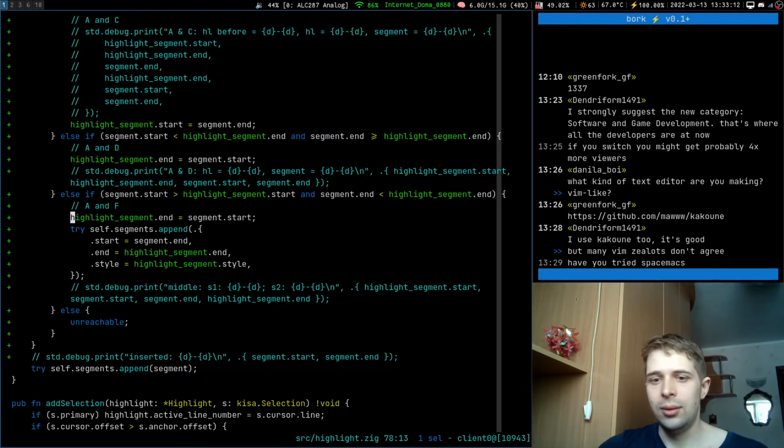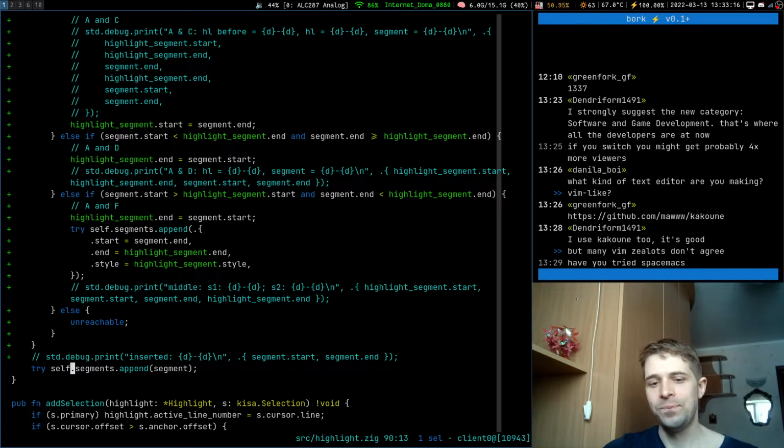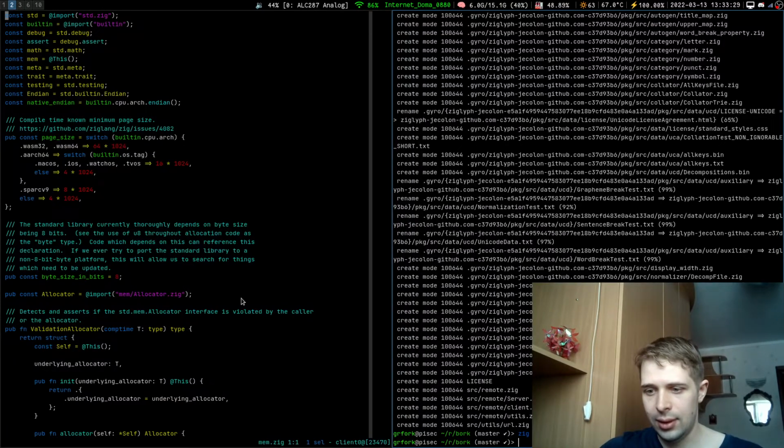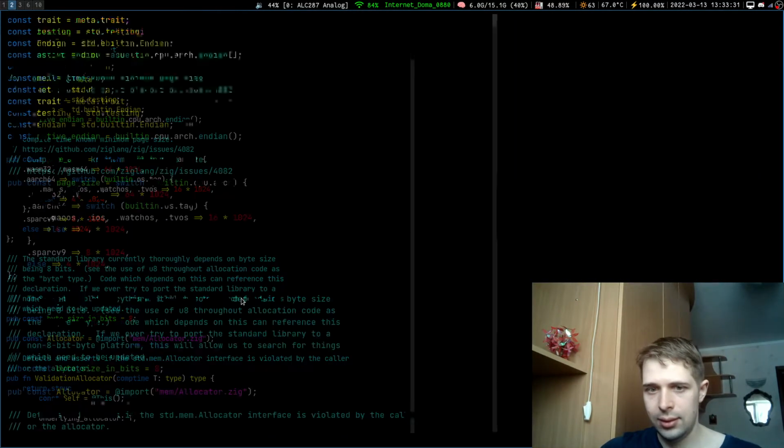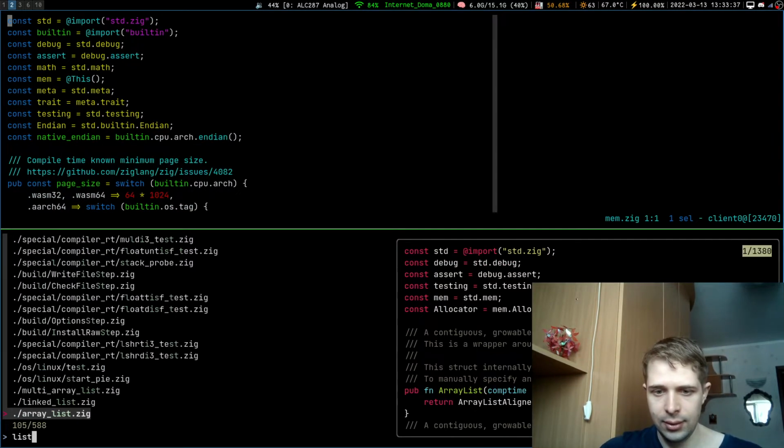Oh, I see. Sorted inserting is also a bit involved, at least for me. Do we have some structure in Zig that could help us? Let's make it a bit bigger and go. List, linked list, multi-array list.